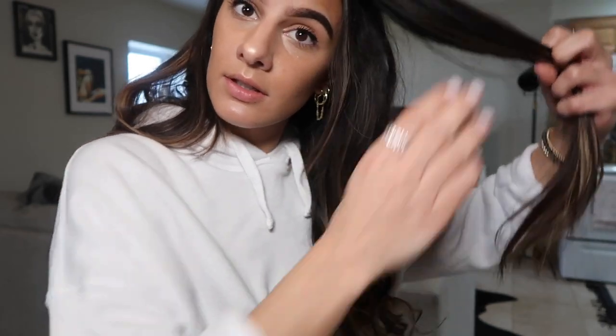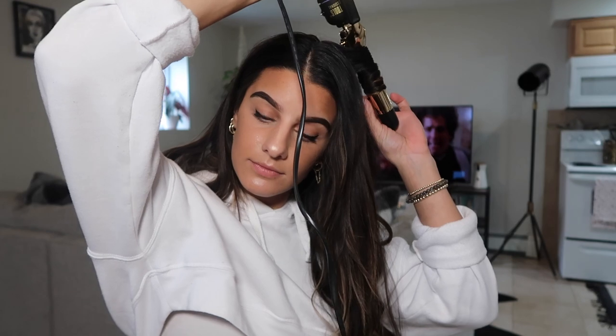Again, I have to find all these pieces. And now I'm just gonna curl this side. It's really not exciting at all, but you know, whatever. If you wanted to know how I curl my hair, this is how I do it.